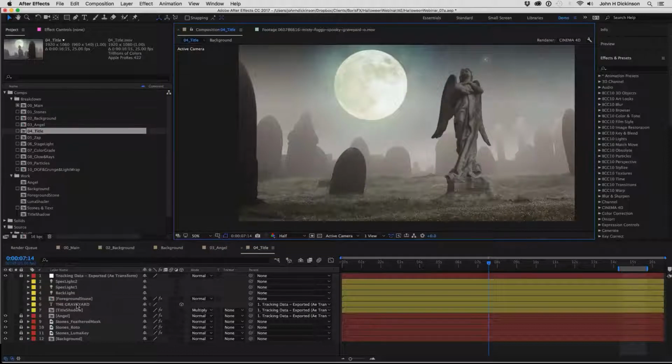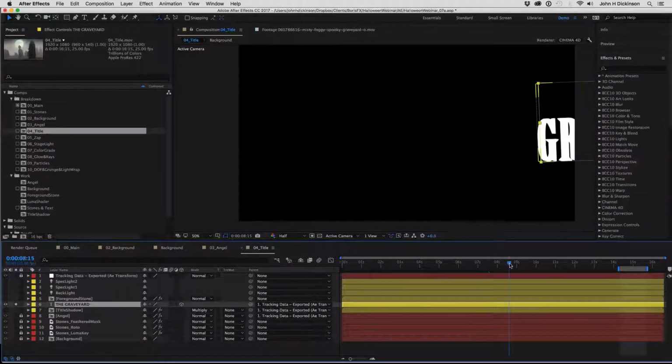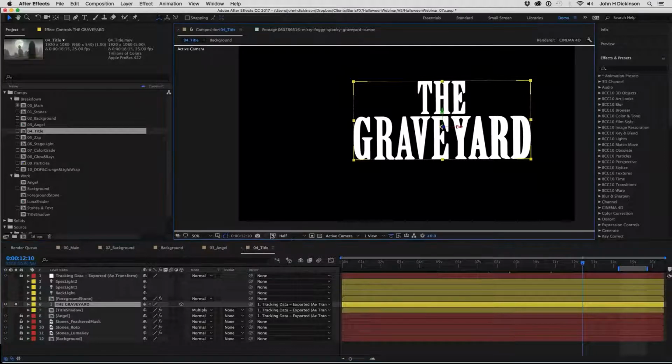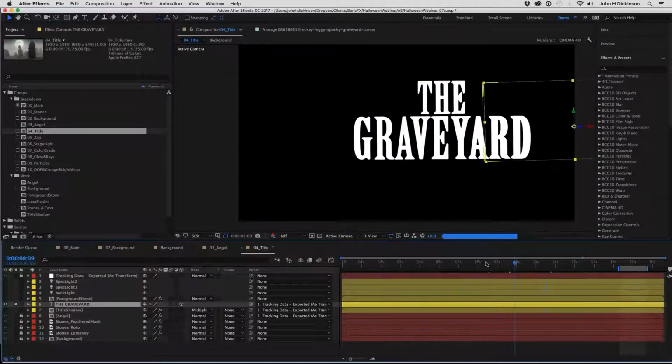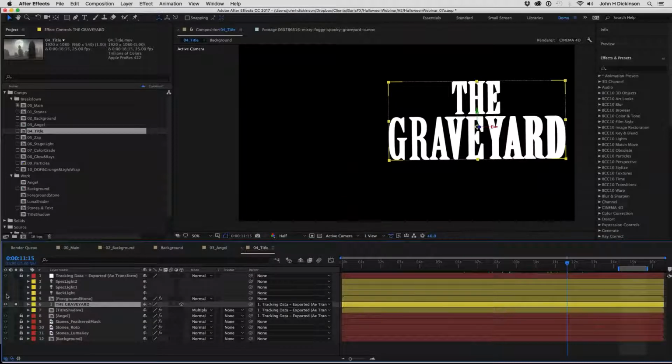So let me just show you here. I've got my text, which is this graveyard, and let's just see what's going on here. Yes, I've got white text, and you can see it's live text and it's moving around pretty fast. I'm going to turn a couple of lights on.